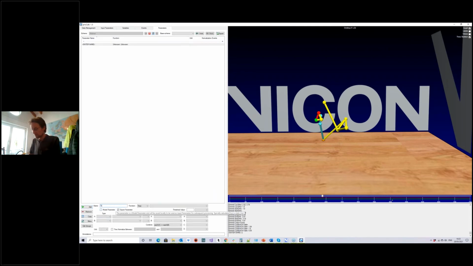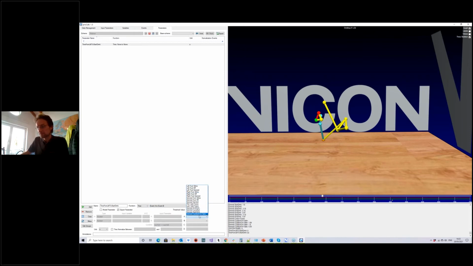For example, time to drink. Time from lift to start drink, for example. So this is essentially just a measure of how long it took. So it's a time function, and it's from event A to event B.